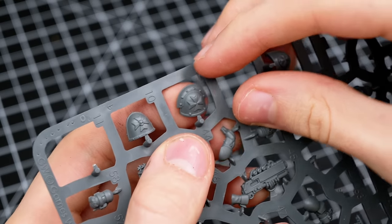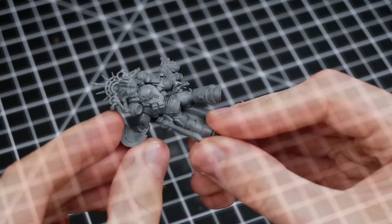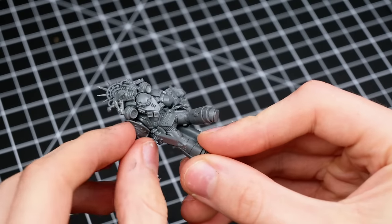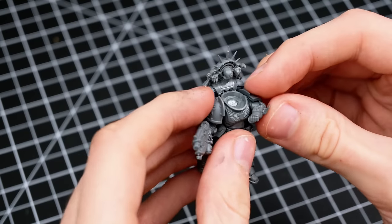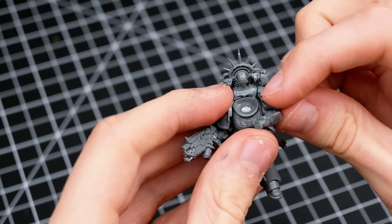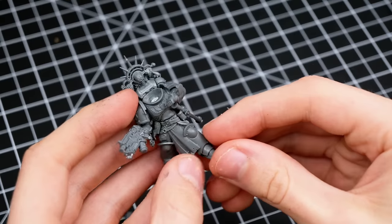For the shoulder pad, I decided to go for the Sword Brethren one. And when I put on the shoulder pad, I'll be honest, I did not expect it to actually fit. However, to my pleasant surprise, it went on like a charm. And at first, it was a little bit wobbly. However, after a little bit of adjusting, it became perfect.